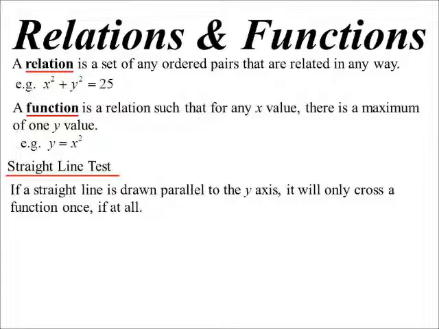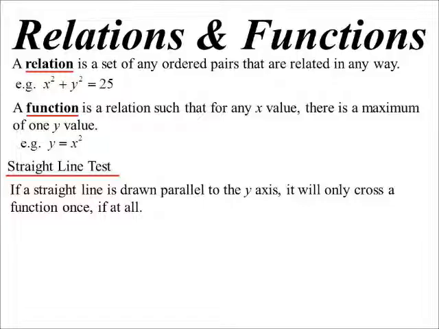Visually, we can use what's called a vertical line test. Okay? So if you get a vertical line, or a ruler if you like, and you slide it along vertically, and it only ever hits the curve once, if at all, then it is a function. So when we look at our parabola, get a vertical line, yep, only hitting it once, it's all good. Hyperbola, yep, hitting it once, hitting it once, hitting it once. Hang on, I get to the y-axis. Doesn't hit it at all. That's okay. Now it starts hitting it again. Fine, that's a function. Cubic, a function.